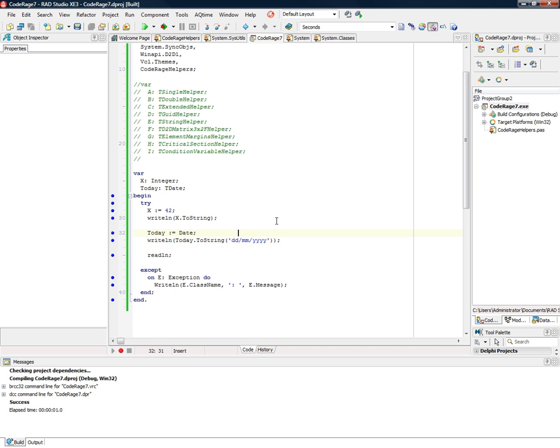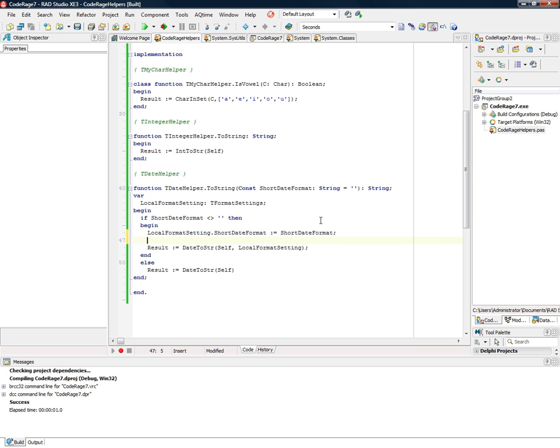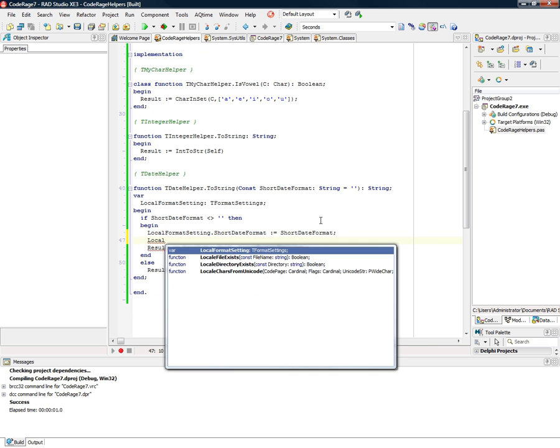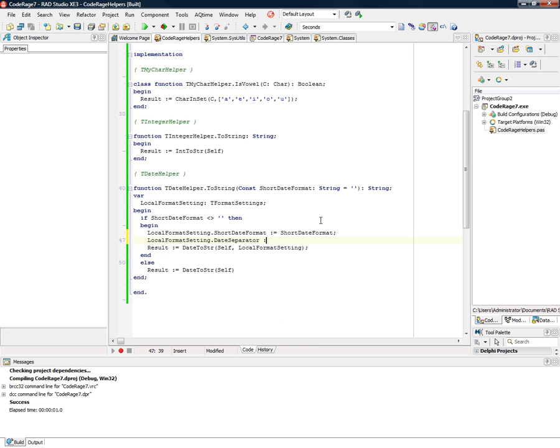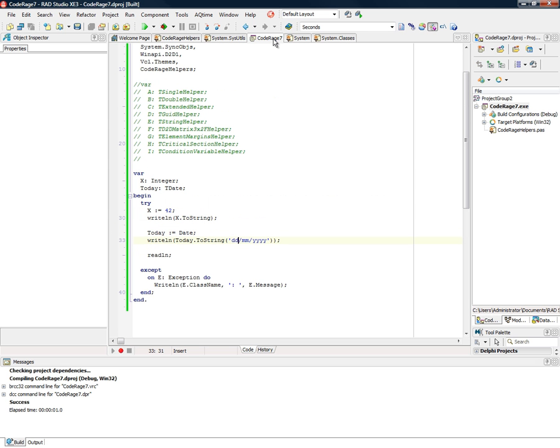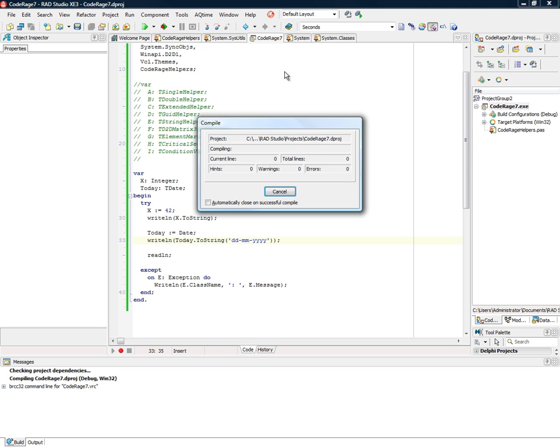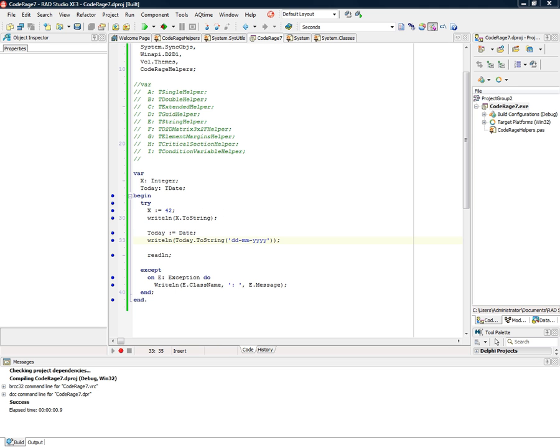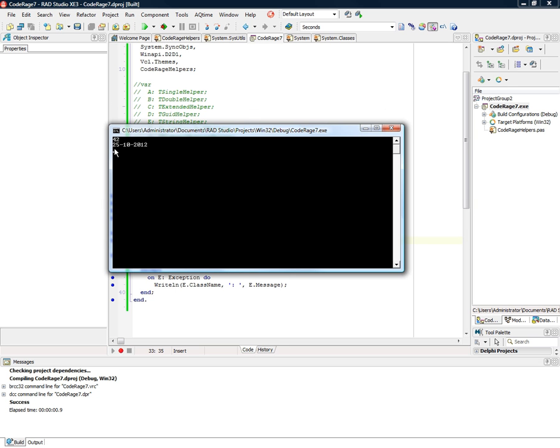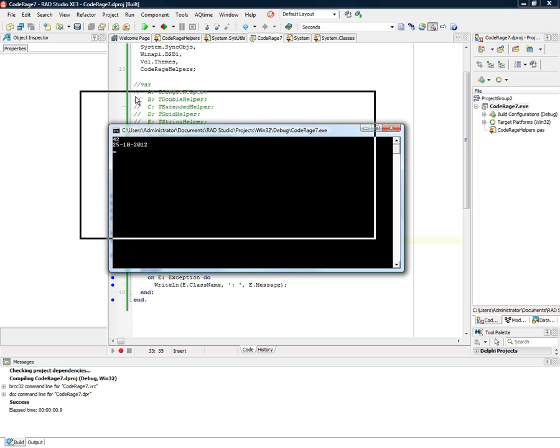It's probably that the format settings is empty here, so let's do the local format settings dot DateSeparator, and change it to a dash or a slash. This local format settings here will probably be empty when we define it here. So next time when we run the application, we will neatly get the day, month, year now with the dashes.